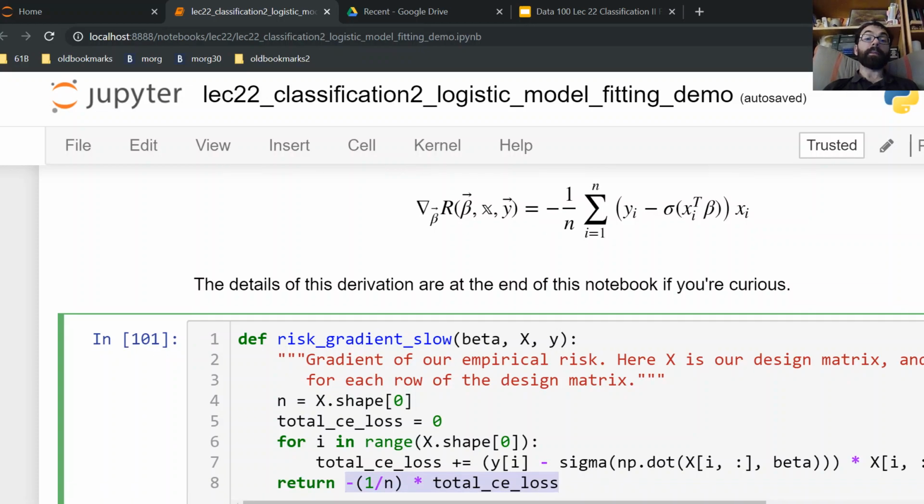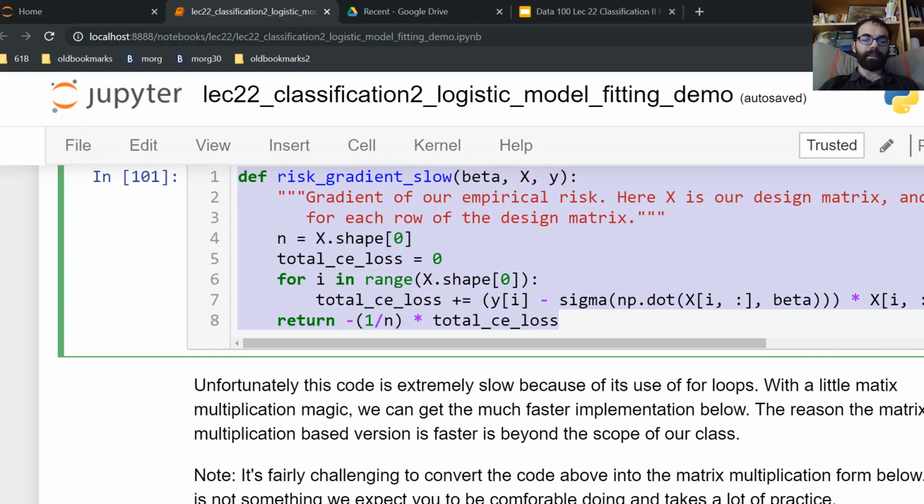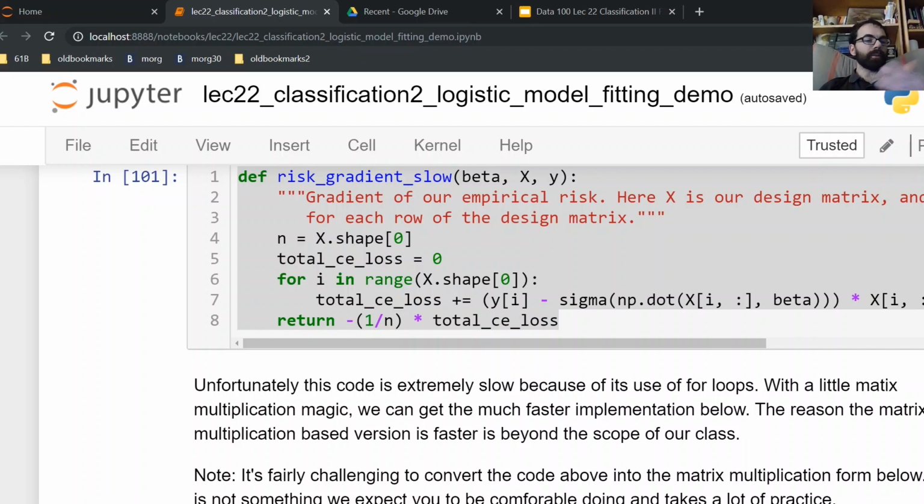Okay. Now there's some bad news. This code is very slow, and it's because it uses for loops. Now, if you ever go and think carefully about numerical optimization, there's something known as vectorized code, where you can write code in a smarter way that will take advantage of your libraries and how they're implemented to be fast. This is well beyond the scope of our class, but bottom line, this function here is the equivalent of this function at the bottom. This is the version that uses matrix multiplication. I'd say getting from this code to this code is pretty challenging. So I just wanted to give you a flavor for where this risk gradient comes from.